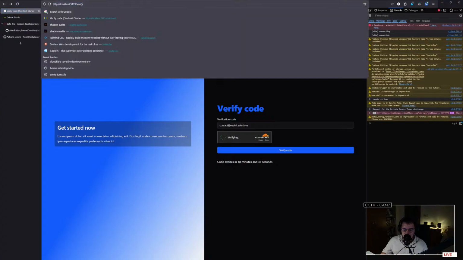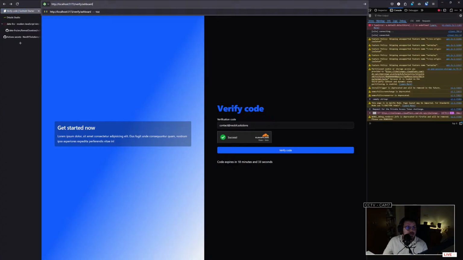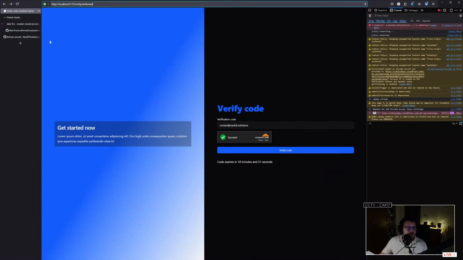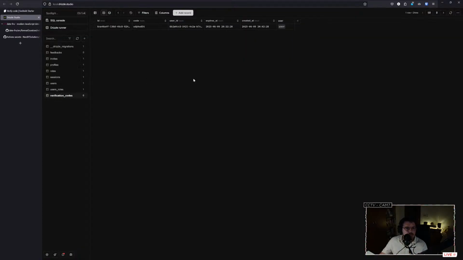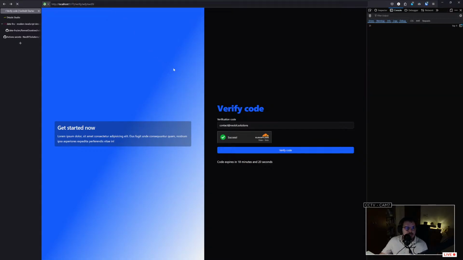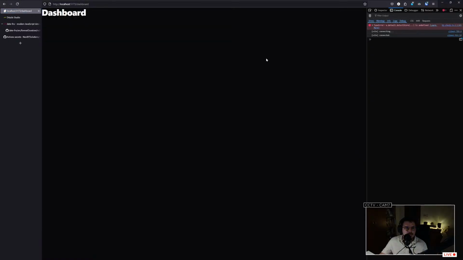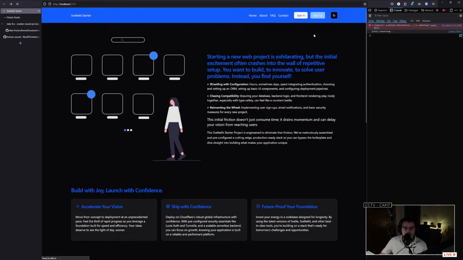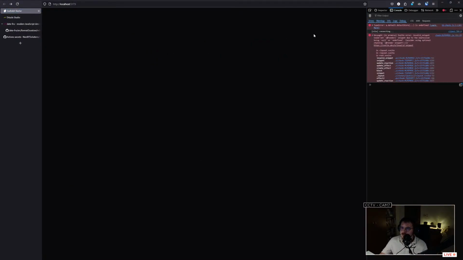Great. And now if I actually, oh no, whoops, I forgot the code. This right here. If I go to the link with this code, yep, it works as expected. Nice. Great.